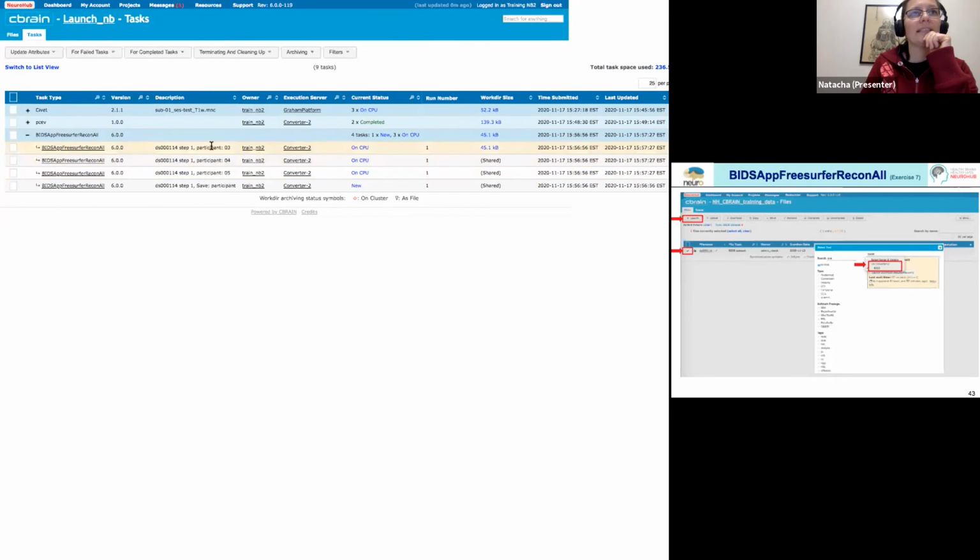So you can see that I have 1 task by participant. I selected the participant 03, 04, 05. So I have the 5 tasks right here. And the last one, it's an aggregator that will put all the results together. And yeah, that's it. Same as Civet, it takes something like 15 hours to run, so you will not see the result. But as for the other pipeline, I already processed this.